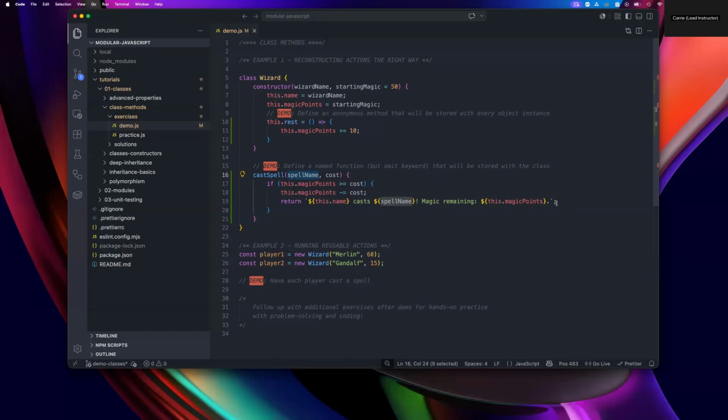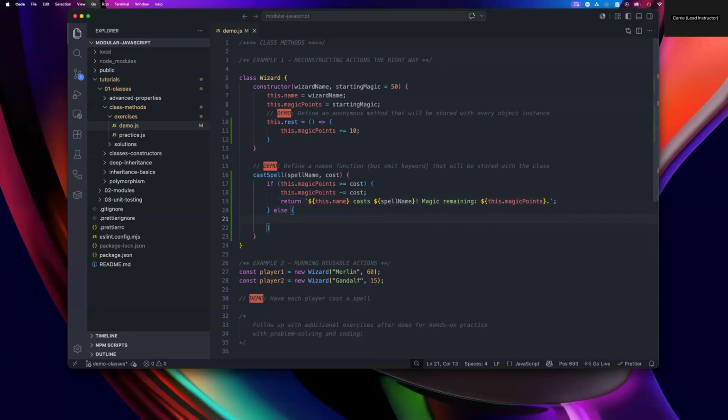This approach gives you a lot of flexibility in how you can display information on objects that have their own properties but are interacting with other pieces of data as well. Now for our other condition, we can just return a different string that says this.name does not have enough magic to cast spellName.